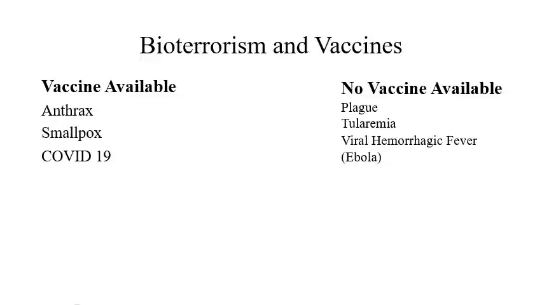Tularemia is caused by rabbits and other rodents. The bacteria can penetrate into the body through damaged skin and mucous membranes or through inhalation. You can also get it through tick bites or handling an infected animal. Botulism, it's a rare but serious paralytic illness caused by a nerve toxin that is produced by the bacterium Clostridium botulinum. And all forms are a medical emergency. We do have an antitoxin for botulism.